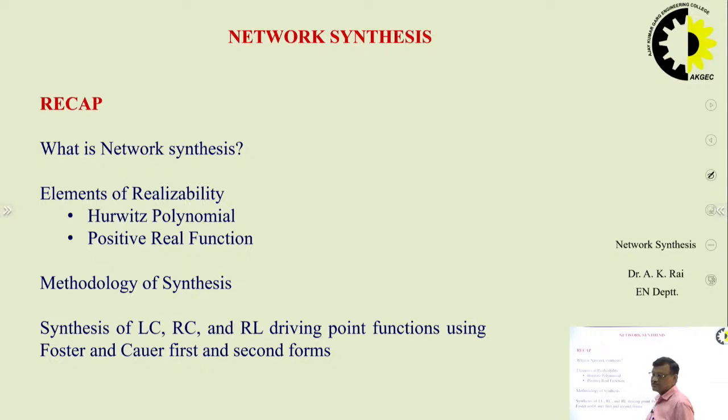Then we also discussed the methodology of how to synthesize a network, and there are 4 methods. One is the removal of pole at infinity, removal of pole at origin, removal of conjugate poles, and removal of constants. So, we can take the help of these methods to decompose a network function.